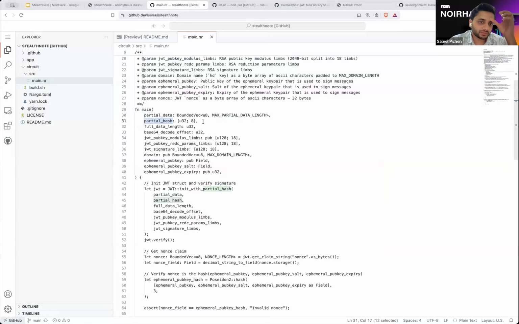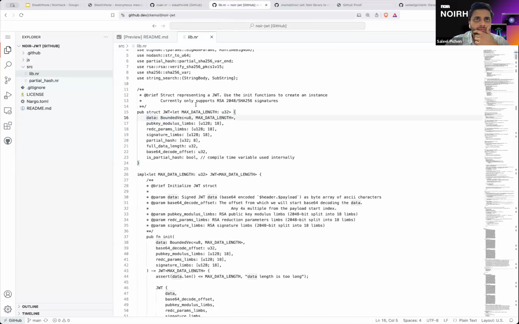Basically, this input is a hash of your payload up to a certain index, and this is the remaining data, and then you can do the full hash in the circuit from this intermediate result. The only catch is that you can only extract claims from the data that's included in this partial data, the data that's being hashed in the circuit. But if you don't understand it now, it's okay. You can just think of it like a regular SHA hash.